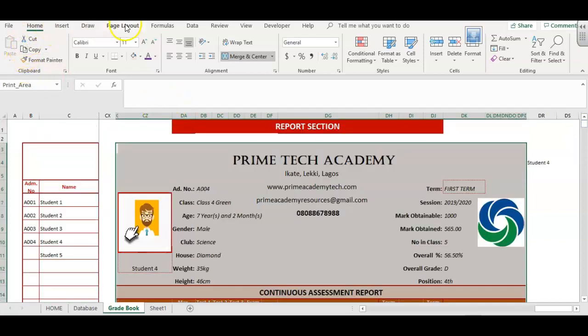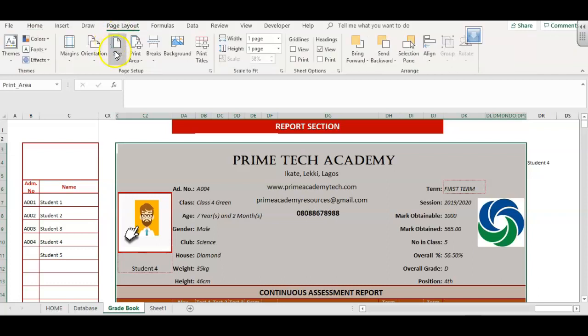Where do I do that? I go to page layout, and on page layout you will see this area called print area. If I click the drop down arrow, I can see set print area. If I click on set print area, Excel will store it in its memory that on this page, anytime I click print, print only this highlighted area.